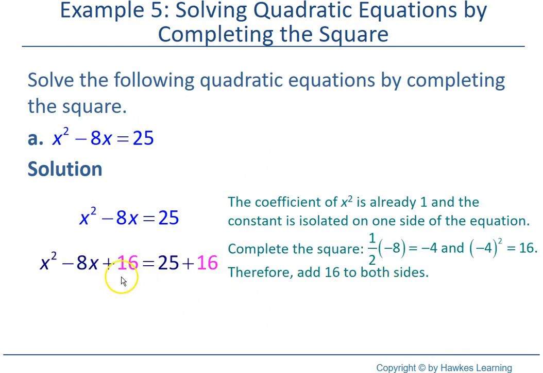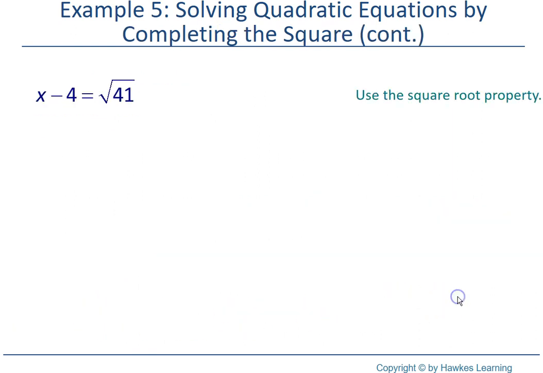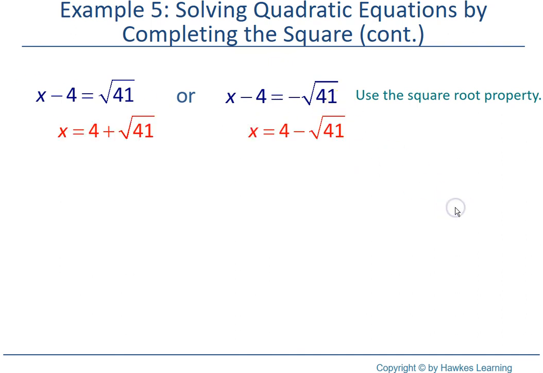All right, they're completing the square. They've factored our perfect square trinomial into a binomial square. Now they're going to take the square root of both sides. Now what they're forgetting here is the plus or minus 41. I hope they put that there. Okay, they're just putting it in 2 steps. They separated it. That's fine.